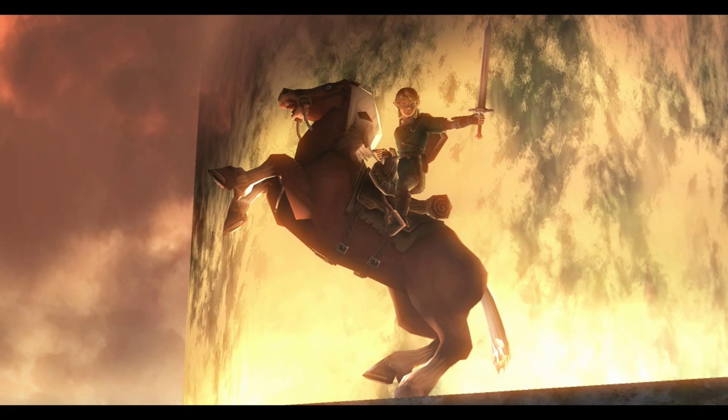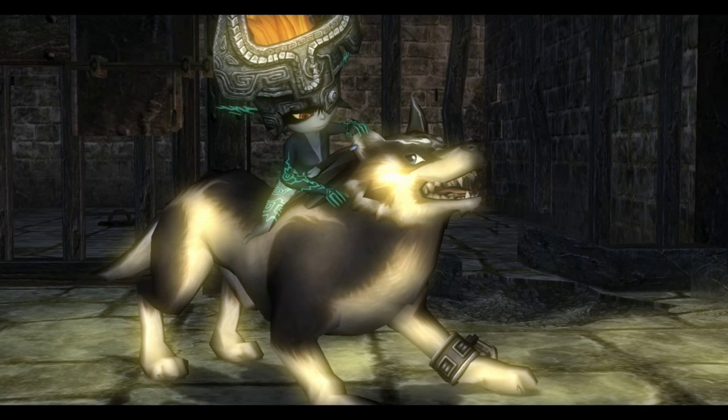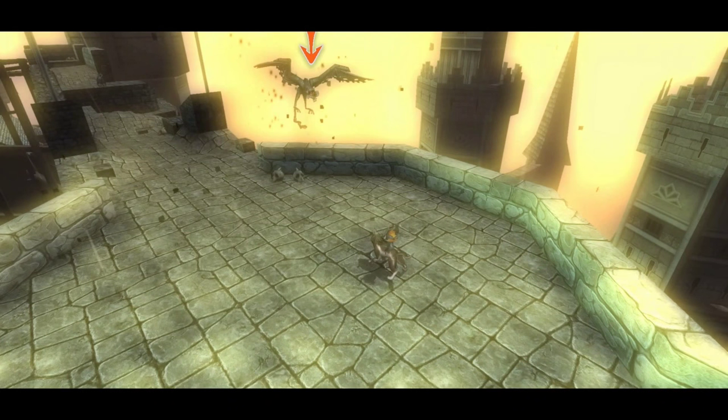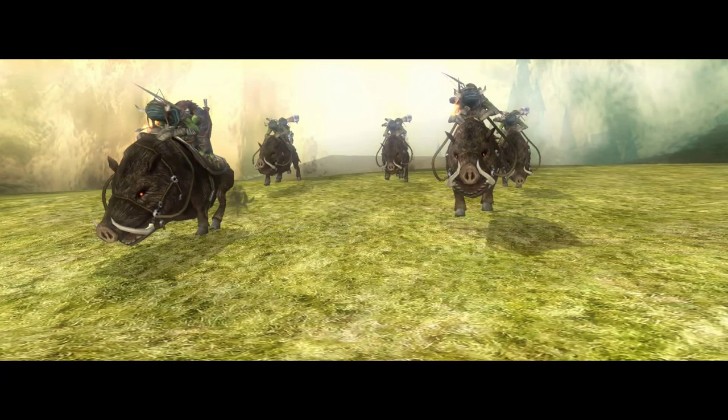Probably with some retexturing here and there. I don't know if they actually completely remade the assets — maybe, maybe not, we don't know yet. But it's not like Wind Waker HD. It still is going to be a better looking game — there's definitely more detail. It definitely looks better than the Wii and GameCube releases, which were just SD. This is going to be probably full 1080p. Hopefully it's 60 frames per second and they don't do 1080p at 30 frames per second for an HD port.